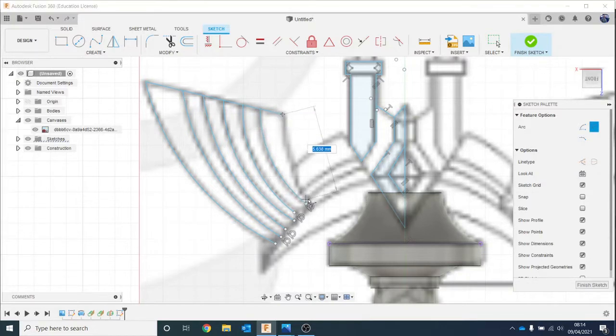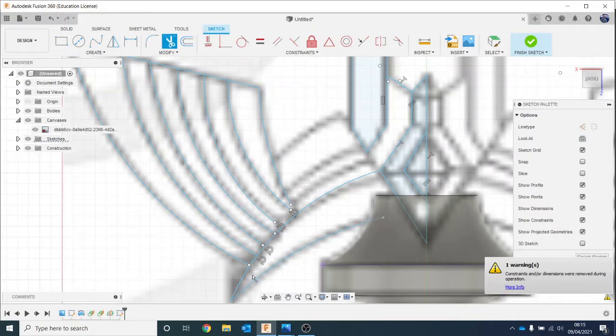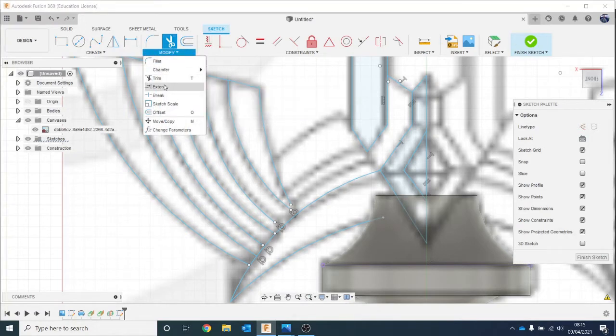And the last little part here, like that. Okay, so again, I'm just going to move it to another area. So I'll just bring it in. Okay, and then if you ever want to trim little bits off, you just press T on your keyboard for trim. So I want to make sure these are all going to be closed profiles, and at the minute they're not. So what you can do is go to Modify and Extend.